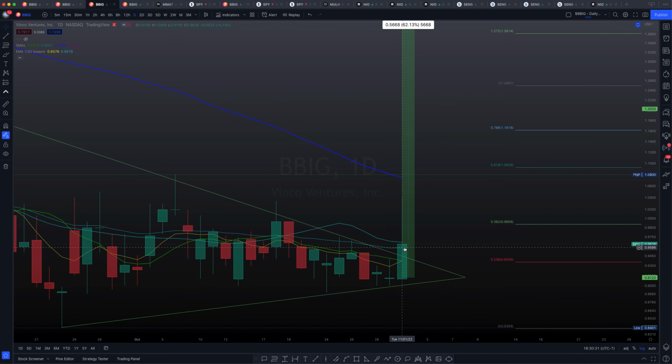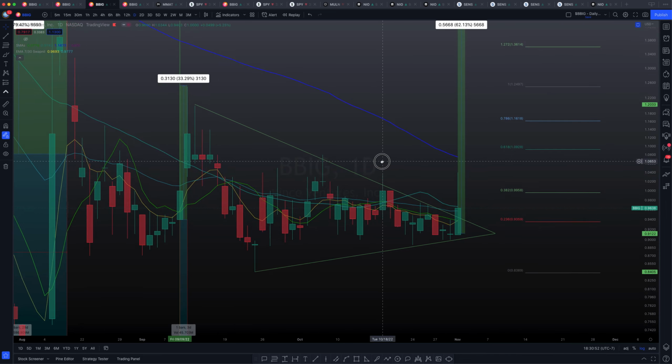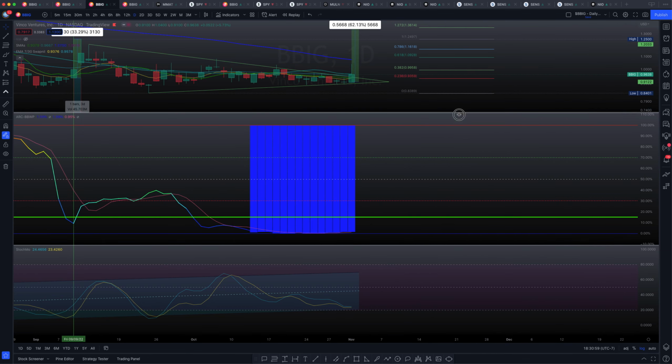So right now, the only thing above us is truly the previous candle closures and the 50-day simple moving average as a form of resistance, but it looks primed to break through it, you guys. So a lot of this action can be validated after the FOMC catalyst for tomorrow, you guys. So we do have to practice some patience right over here. Now let's pull up the statistical side of this and take a look at what's happening.